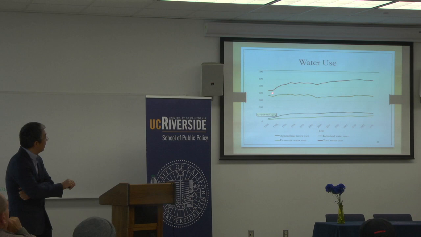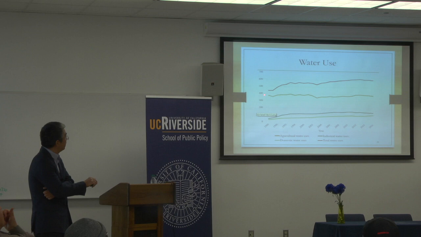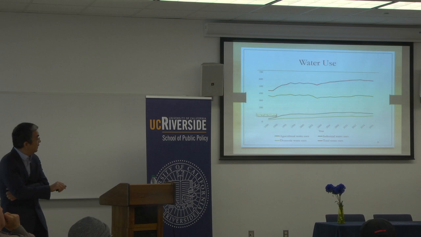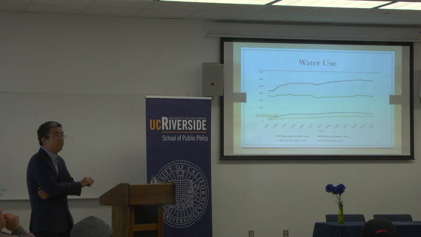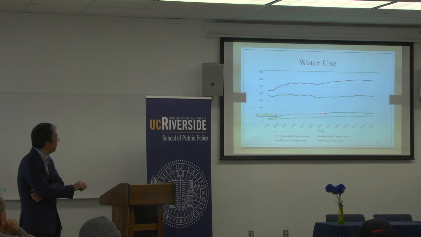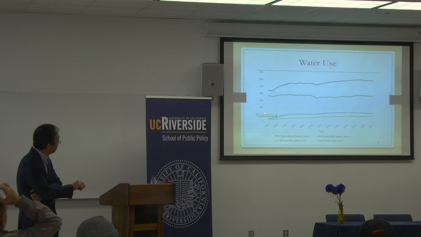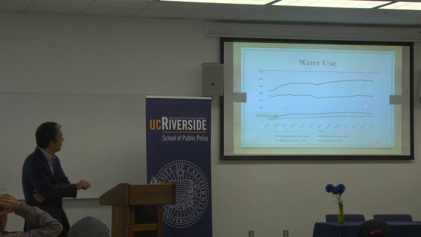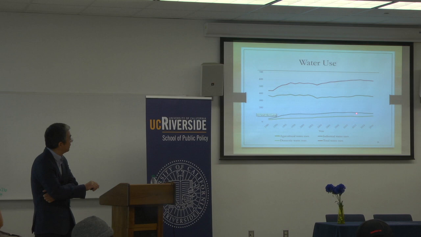This is the agricultural water use. You will see that there is a slight decrease, and now it's about 2/3 of the total water use. So you will see that with the increase of the agriculture output, the water use in the agriculture sector is quite stable. And this one is the industrial water use. From the 1980s, during the industrialization process, it all the time increased. And then also, you will see that at this point it increases and then goes down, and this point also goes down. These are two critical points.